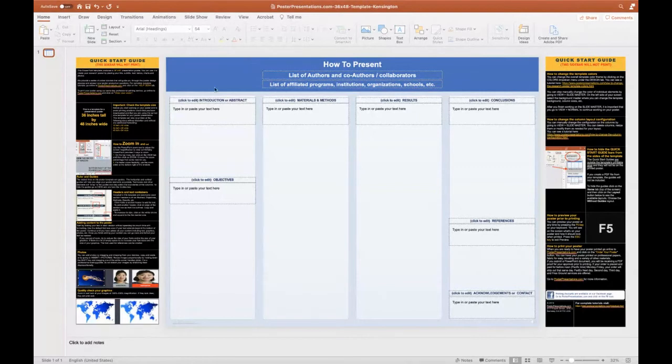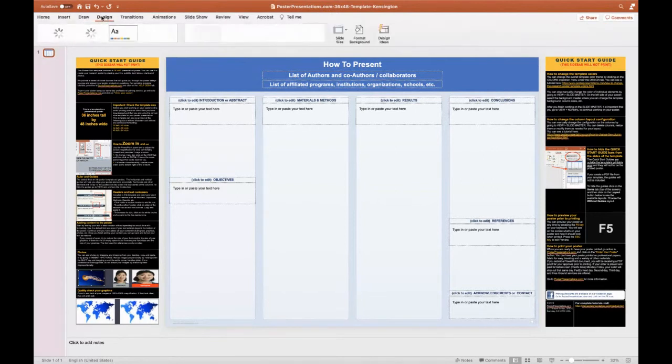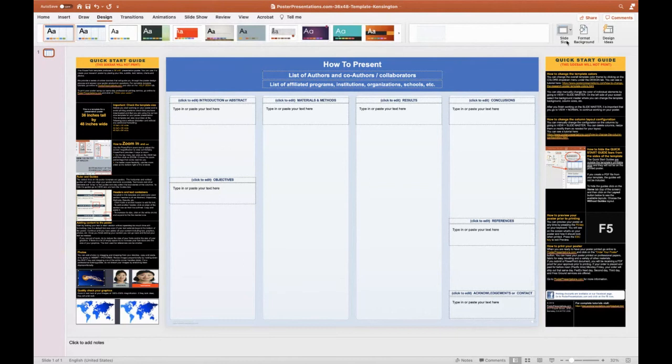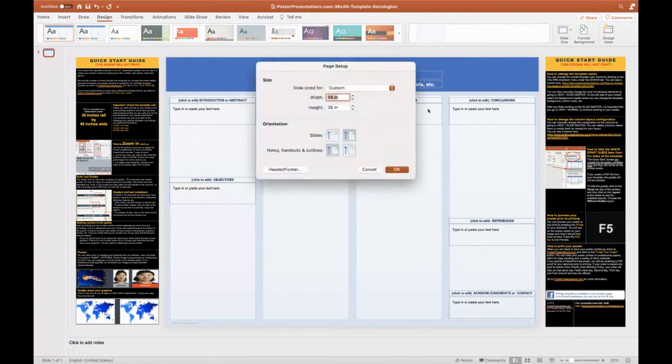If you want to change this from 36 by 48 to that size, you can change it here. Click on our design tab, then go to slide size and then page setup, and put in what size you want. Right now it's 36 by 48, but like we said, we have a standard 22 by 34. So we'll do 34 by 22.